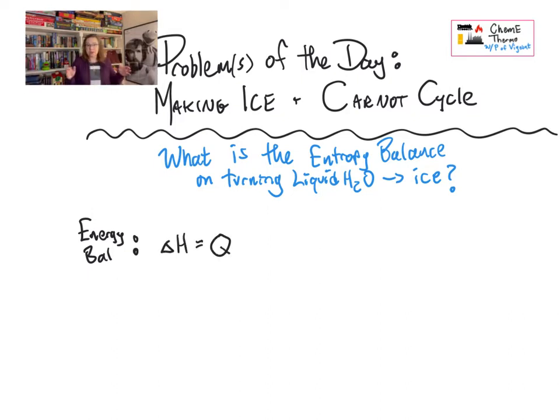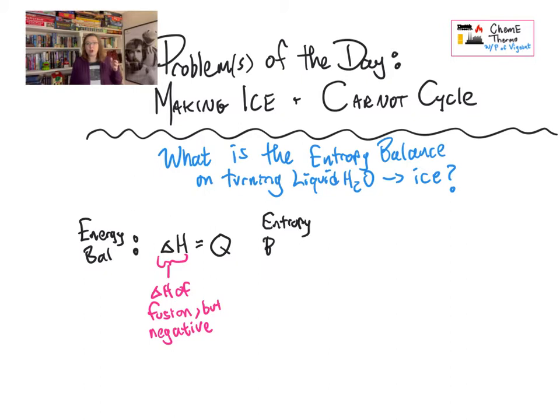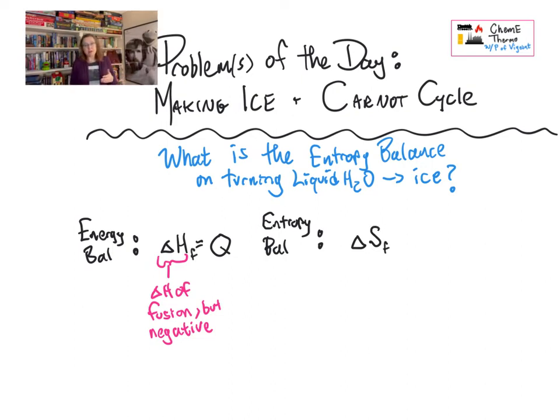If we don't have a temperature change, we're just looking for this phase change to happen where our energy balance is quite simply delta H equals Q. We're assuming we have an open system. And the delta H that we're going to use is the delta H of fusion, which is the energy change for going from solid to liquid for any material. And in this case, when you are going from liquid to solid, that becomes a negative value because we need to remove that energy from the system.